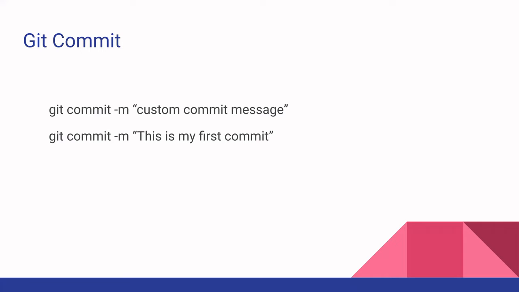Then what is the git commit command? You can use the git commit command when you are sending a new pull request. If you want to specify a message like what kind of operation you did, adding a new automation script or fixing a bug, likewise there will be a name for your commit message. So here you can use git commit -m, and then you can put whatever message you want to display in your PR.